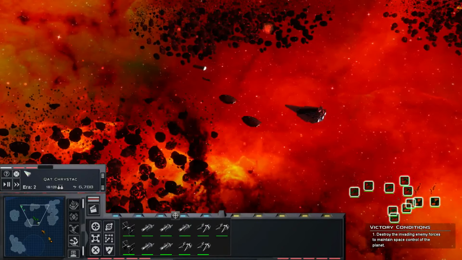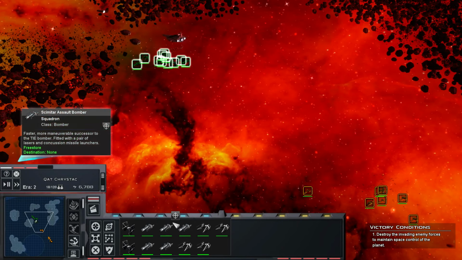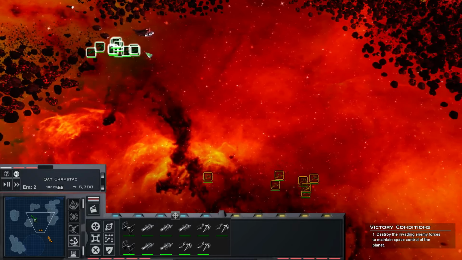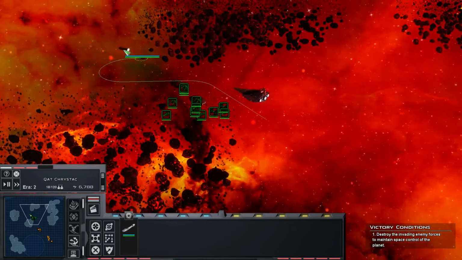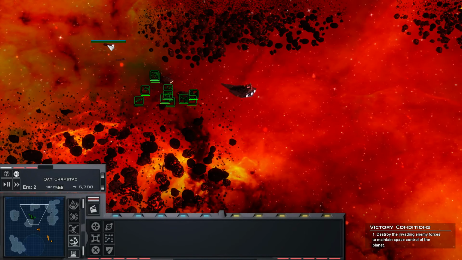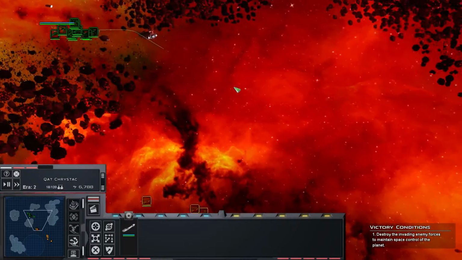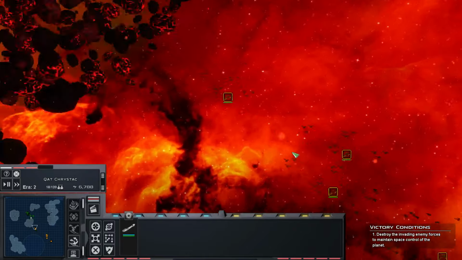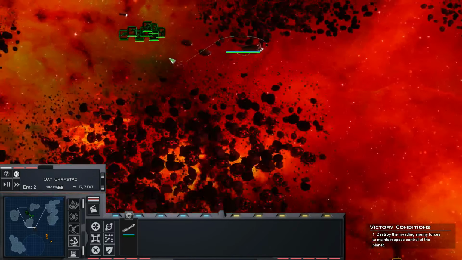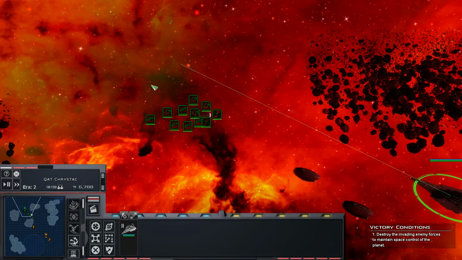Okay, get fighters going back before somebody catches up with us. Let's actually pull back this Lancer, just in case they try to attack us from behind or something, I don't know. I'm just thinking, I think their shields go down, or there's some debuff they get when they're traveling through the asteroid fields. I'd like to exploit that if I can.